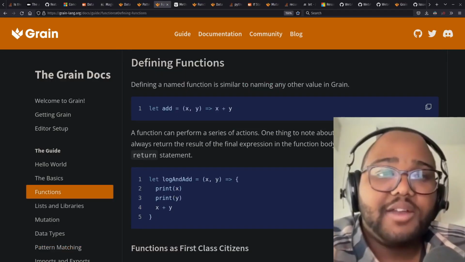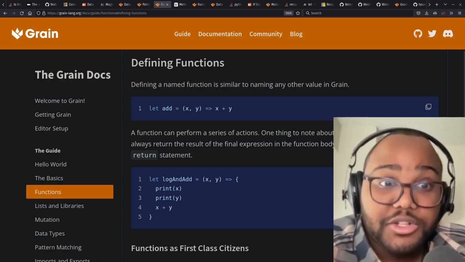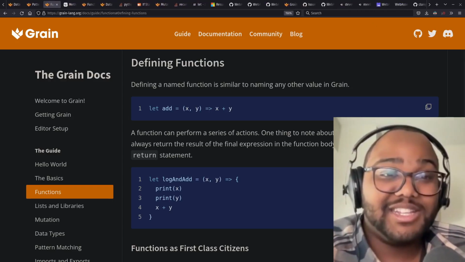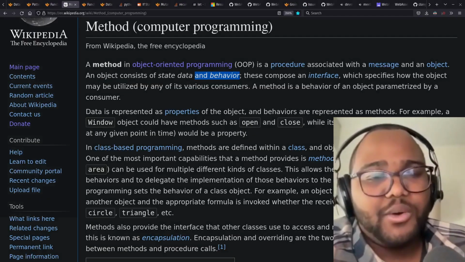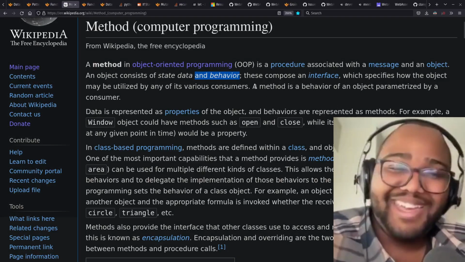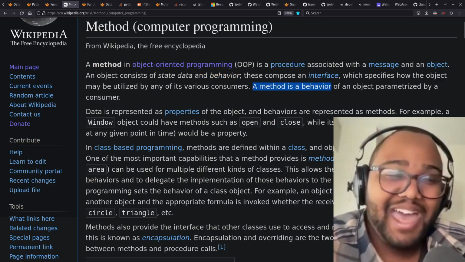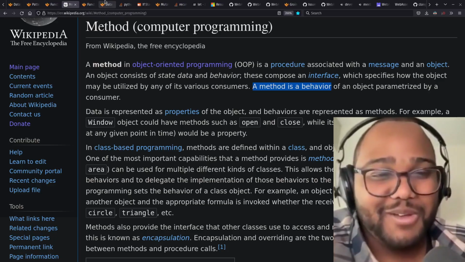And that's a lot of what Grain's about, where in terms of building functions and things, you're always thinking about, hey, I'm going to pass data to this and it's going to do something to it. It's not thinking sort of backwards, like in an object-oriented style way. You're more thinking about what that data can do for you, which is pretty neat. But a lot of times it's more about, hey, I've got data and I need to transform it in interesting ways. That's what most of programming is about.